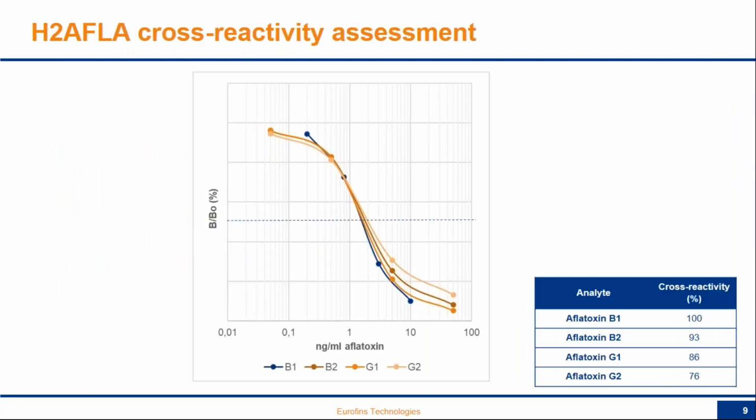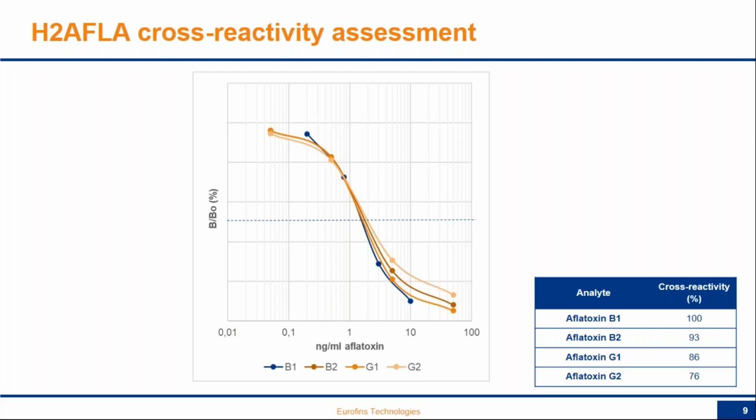So let's go back to the features of H2AFLA that once more are in common with the B0 format, the master curve calibrated assay. I started the presentation underlining the importance of identifying a binding system, an antibody, with consistent capacity in detecting the 4 main aflatoxins. There are some commercially available products that claim to be intended for the analysis of total aflatoxins, but indeed they have good cross-reactivity for aflatoxin B1, and then they have less than, I don't know, 50% cross-reactivity towards the rest of the forms.